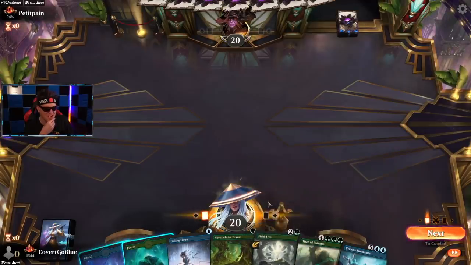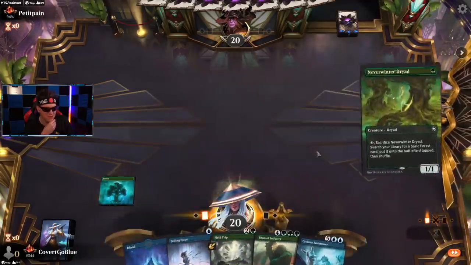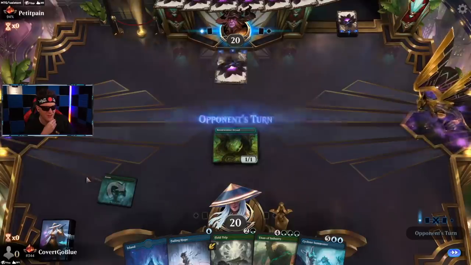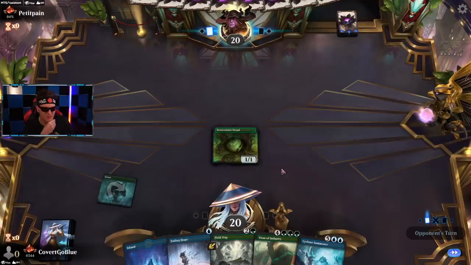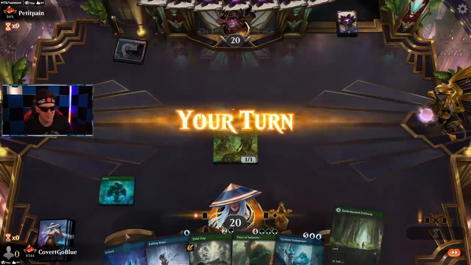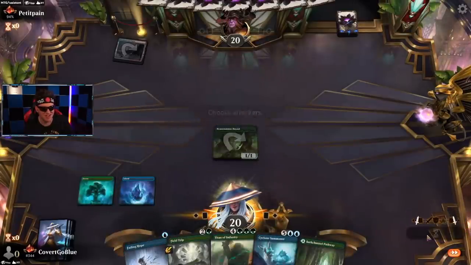If this gets sciences, we already have 5 lands that we're looking at. We need to draw 2 more naturally. And if they were just the top 2 cards of the deck, we would be rolling. Nice. Yes, please. Come on, baby.